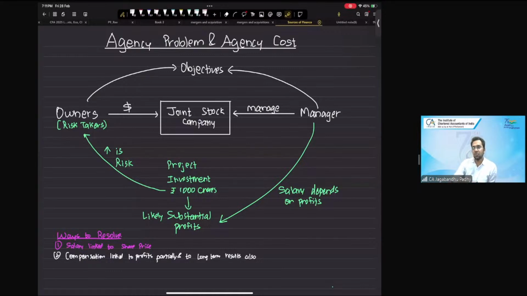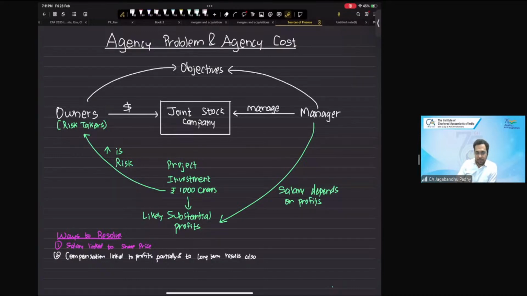We are just trying to align our thought process with the managers. So the managers' thought process is aligned with the owners, so that they can take a call about which project to undertake or not, depending on the risk. You just can't look at the return and overlook the risk and then simply make an investment. That is something which is problematic.